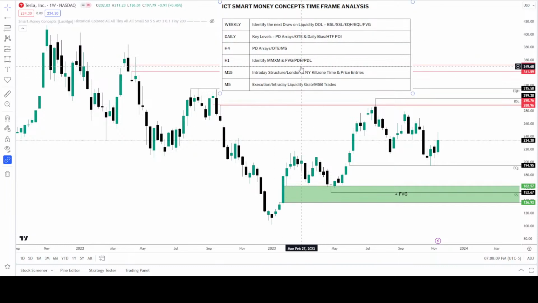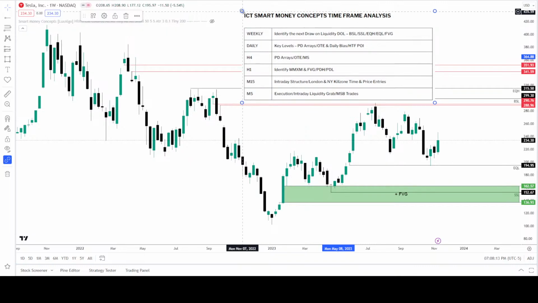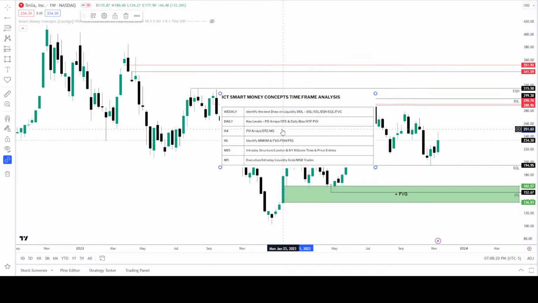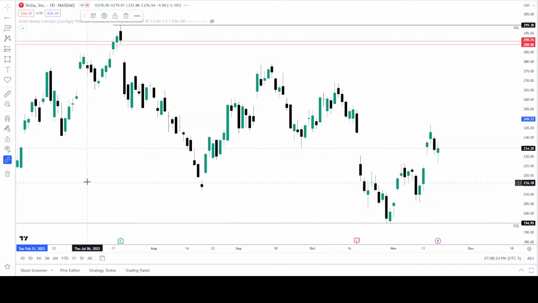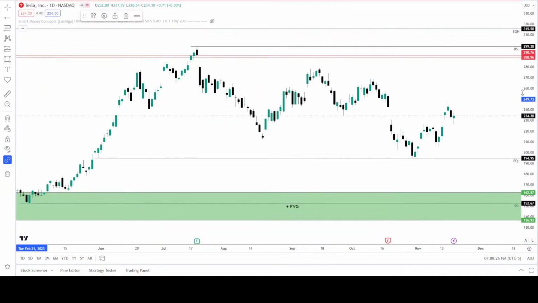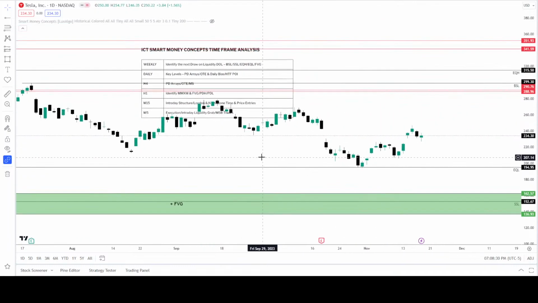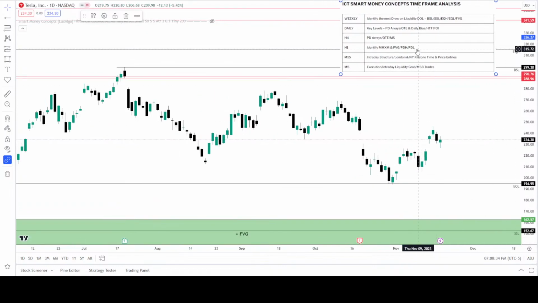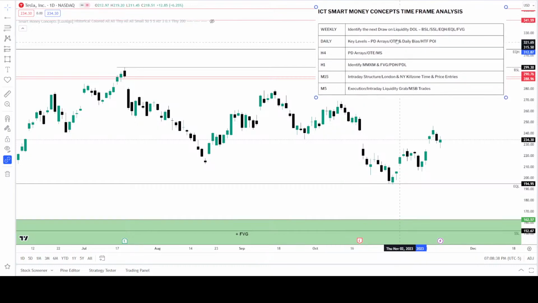For those of you guys who have watched this before, you know that our smart money concepts time frame analysis information here does not carry over when we switch time frames. I can't anchor it and haven't figured that out yet, so we'll have to just move it accordingly. And so you'll just be adjusting it like so, get it so you can see it really nicely. Try to give as much space as possible so that you can see it really well.